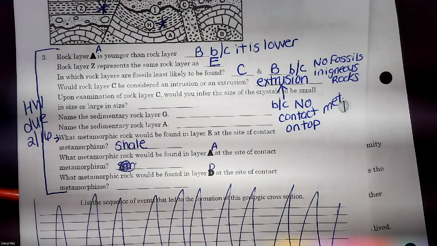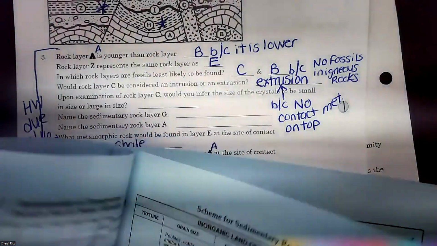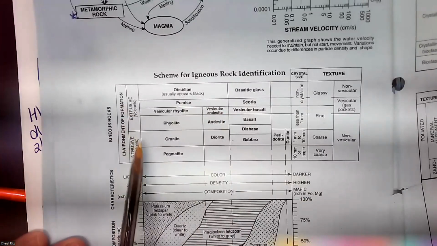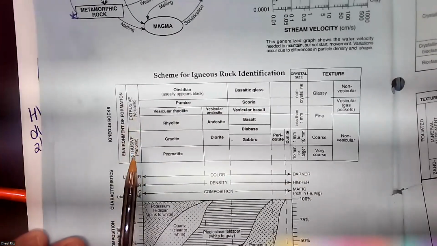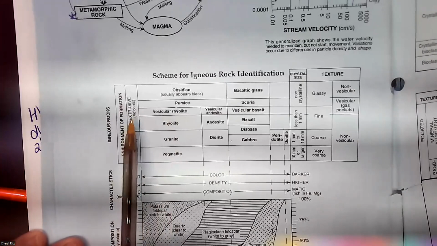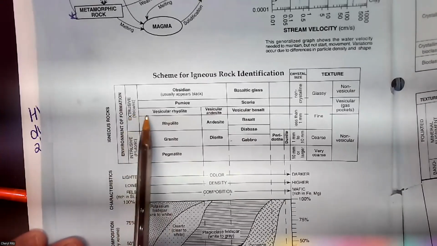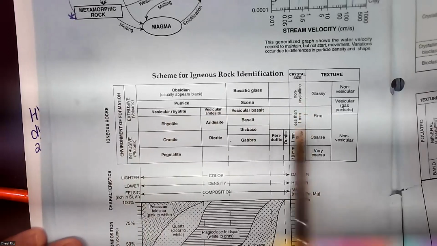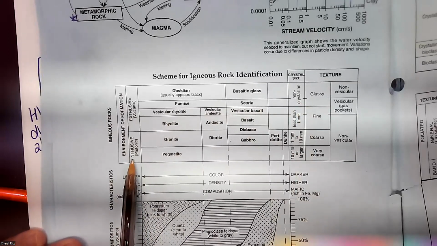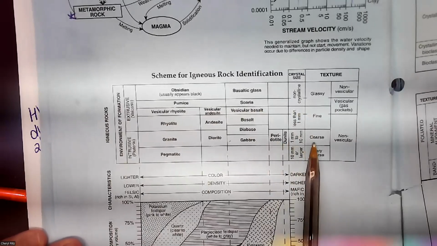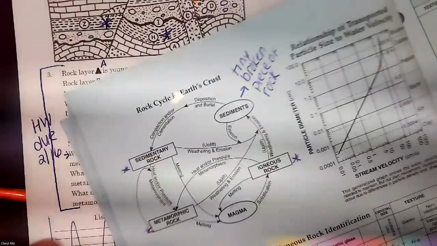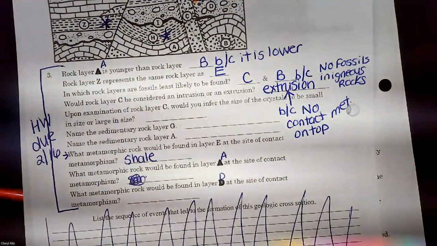Okay, if you guys don't remember. So it's an extrusion. Do you remember the two different types of igneous rocks? Intrusive and extrusive. Remember, extrusive, they're volcanic, they form on the surface. If we go over, they either have no or little crystals. While intrusions, the one that form inside, they have either coarse or very coarse, so big crystals. So will this guy, who we already established is an extrusion, have big or little crystals?